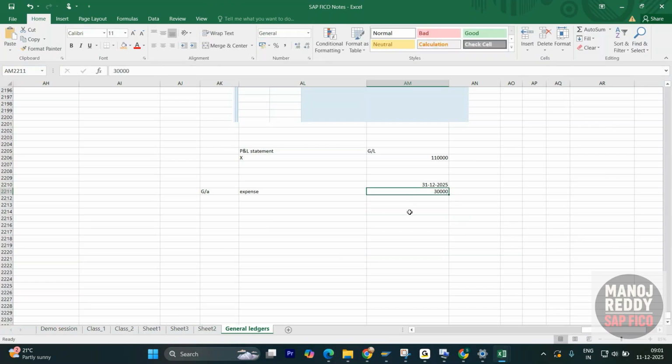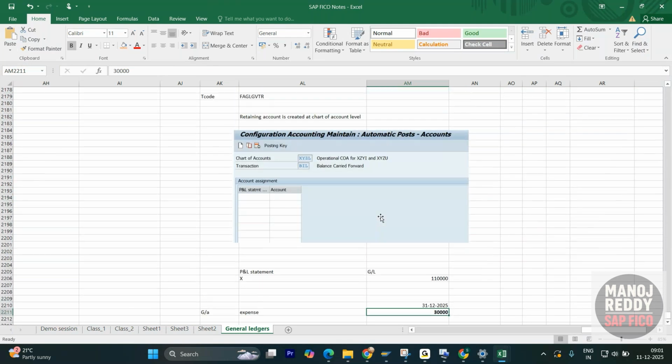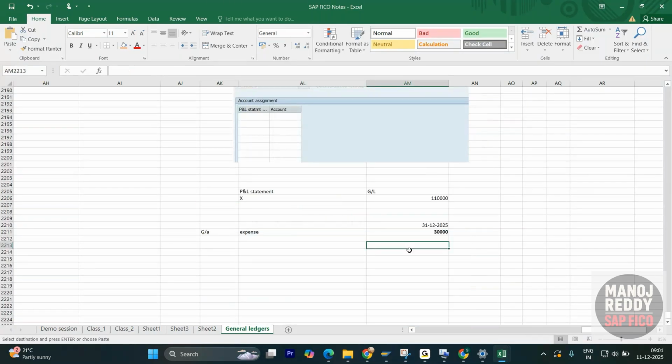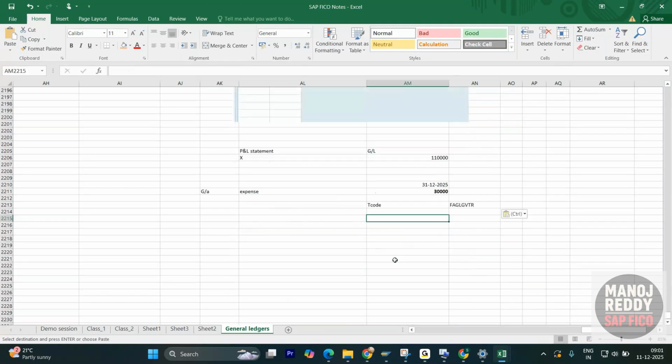Okay, 30,000 expenses I have done. Now these expenses will be carried forward. Once I run this transaction code, these expenses will be carried forward to this retained earnings account.